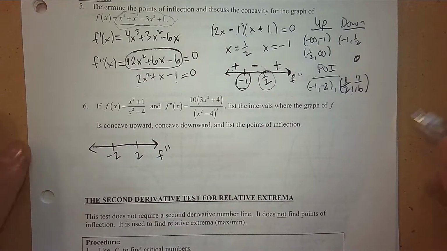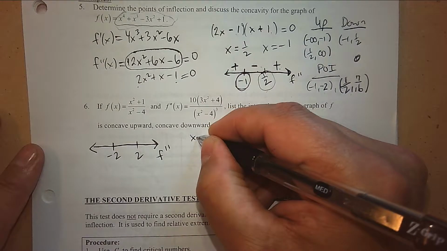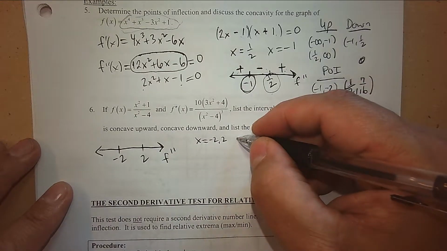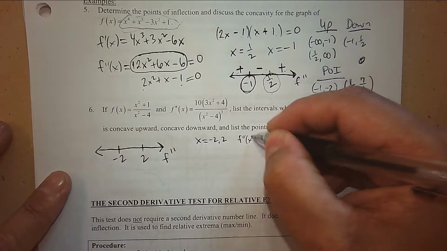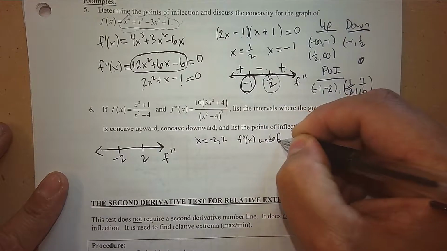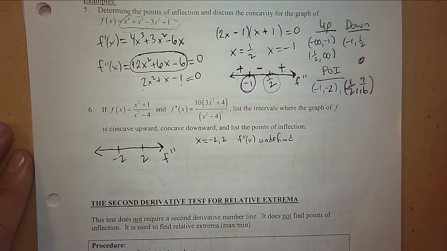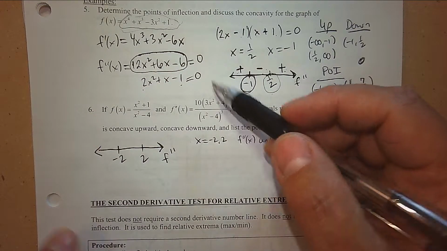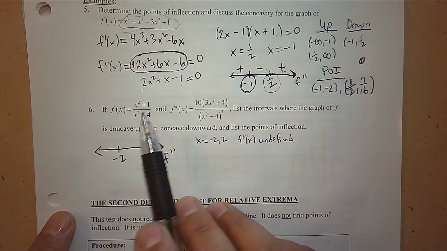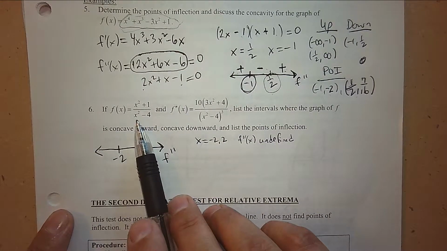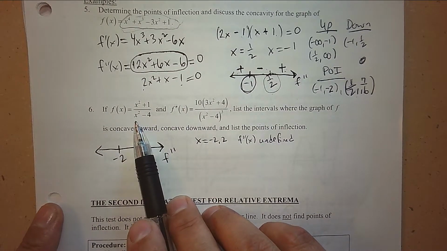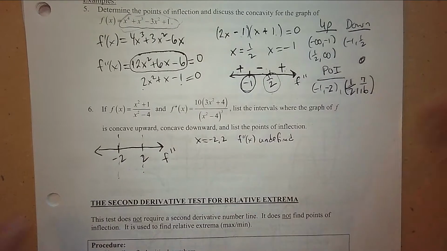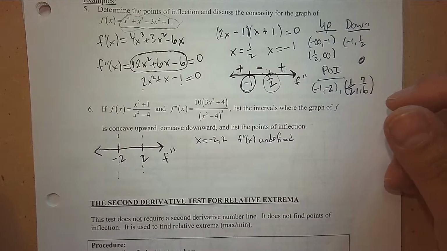So again, why are those critical numbers? That's where the second derivative is undefined. Well, just because the second derivative is undefined, we have to go back to the beginning. Look at the beginning function and look at the bottom. Does it make the original undefined as well? So yes, what we just came up with are vertical asymptotes. That's going to be important to have a better understanding of concavity.